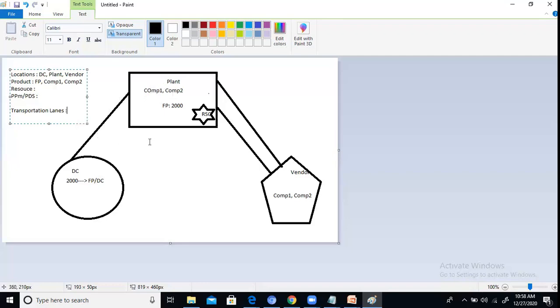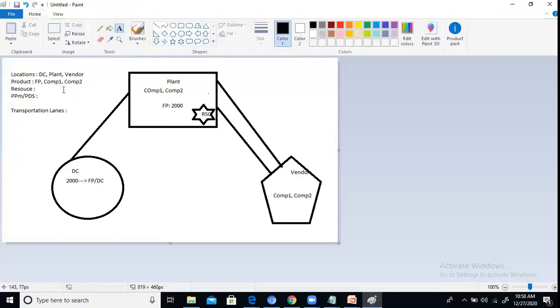This is the overview of the master data configuration, and now I'm going to start the configuration of the master data. But remember one point: master data always comes from ECC to APO through CIF only. You are not going to create any master data in APO. But here we have a demo server, and for that reason we don't have proper master data, so we're going to create it on the APO side.